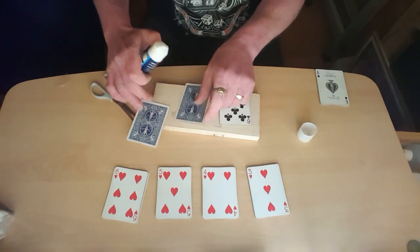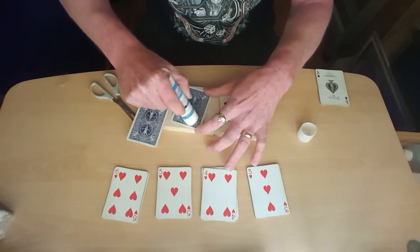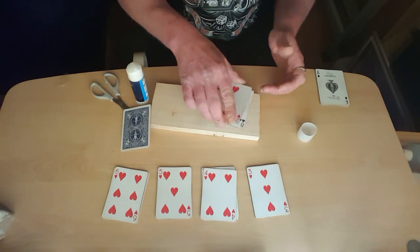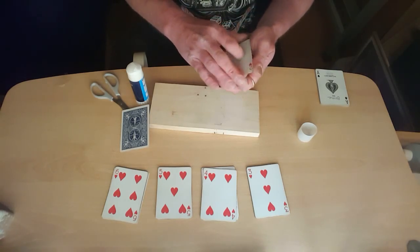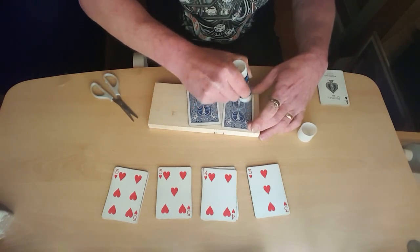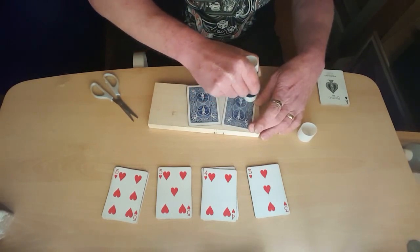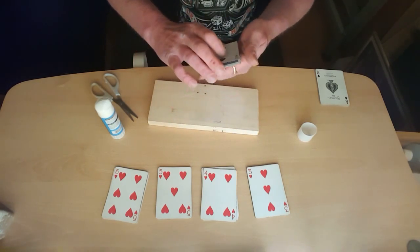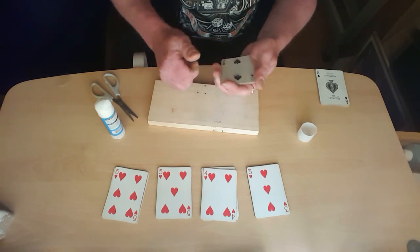Right, now a bit of glue on the back of this one. Put it on the top. Bit of glue on the back of this one. And again, plop that onto the top of there. Get everything all nice and square. Give it a bit of pressure.